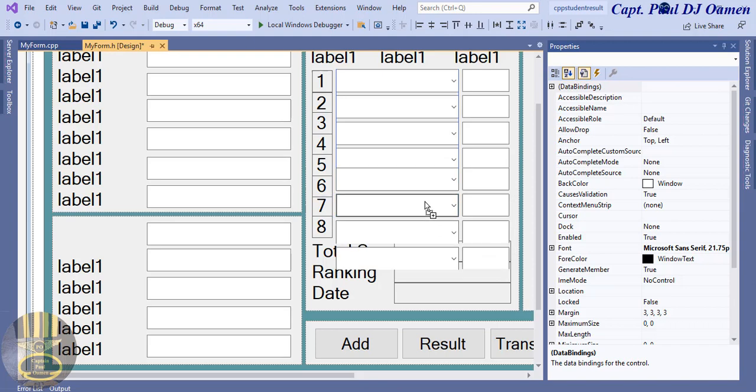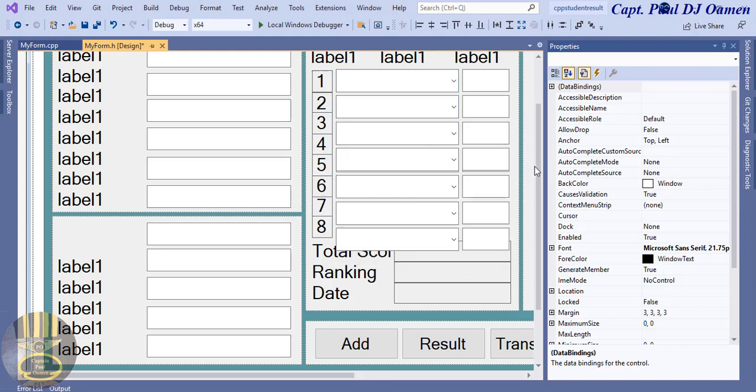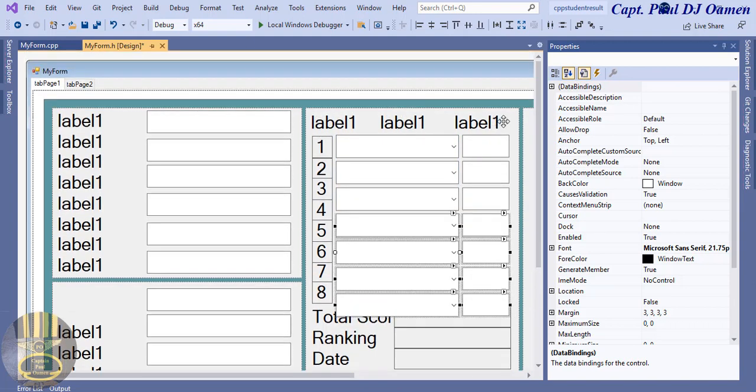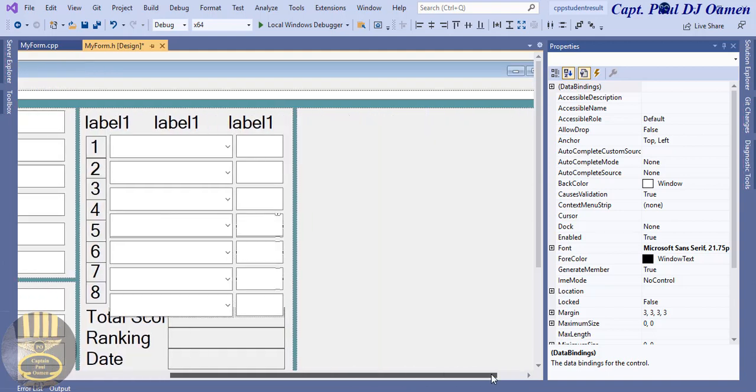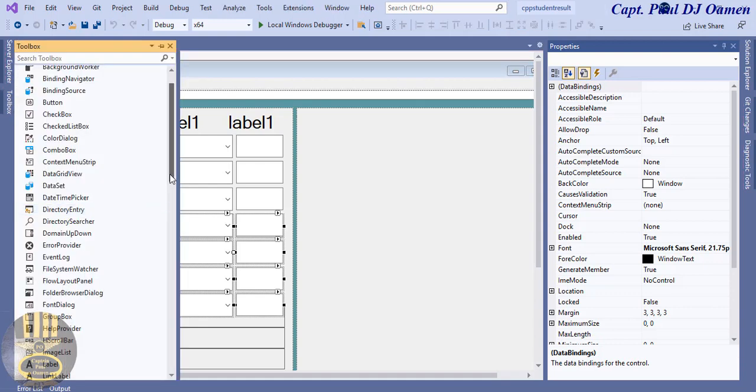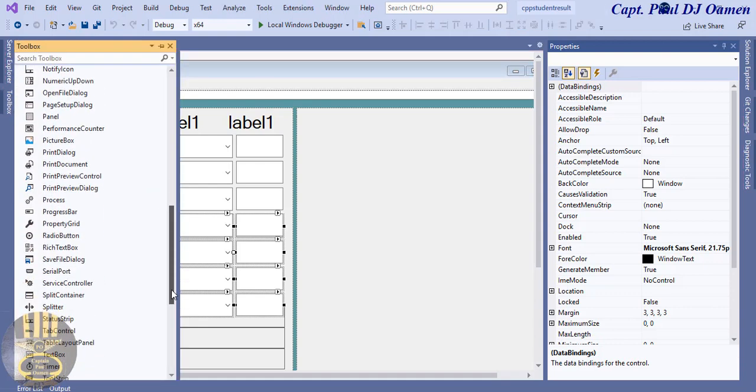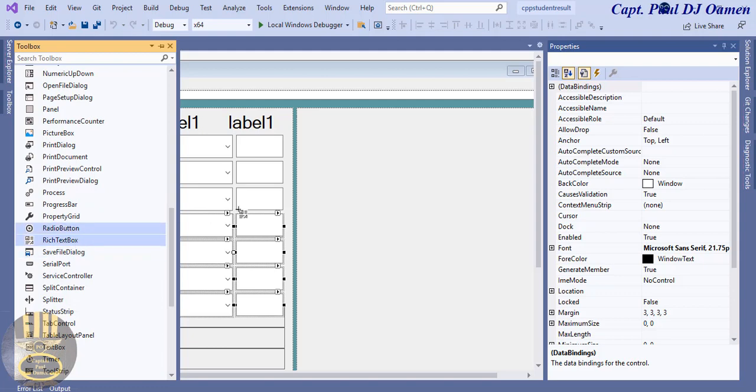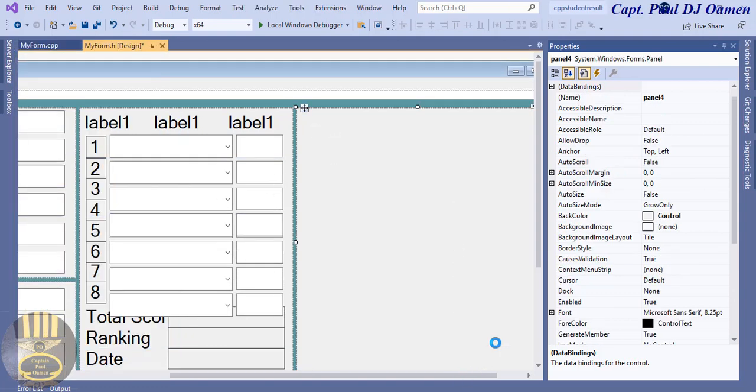Okay, we're gonna have to redesign the whole interface for now. Yeah, okay, there's room in there. Alright, let's add a rich text box here. So come right here, scroll right down, grab a rich text box and just drop it in here.